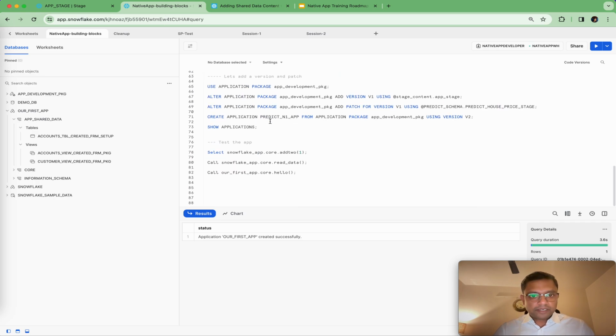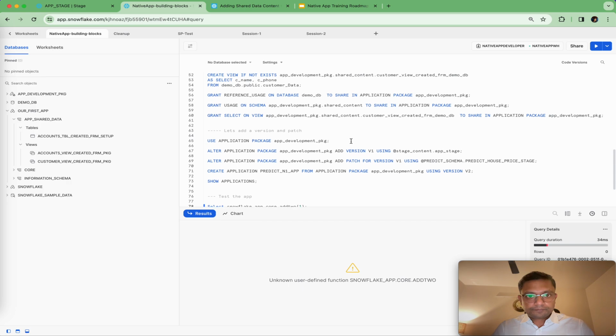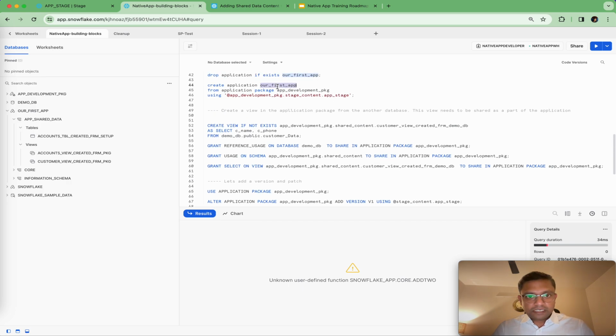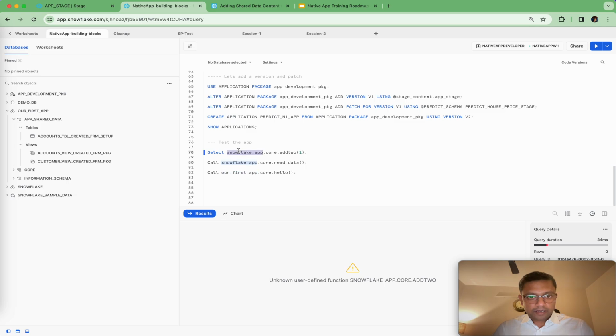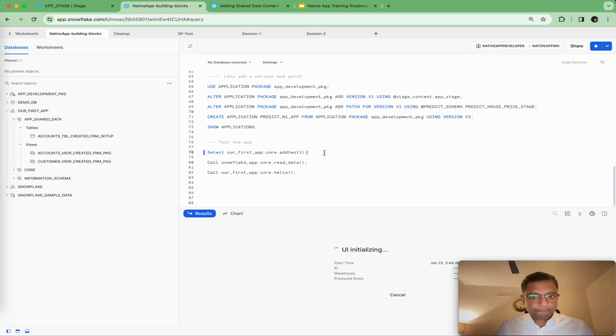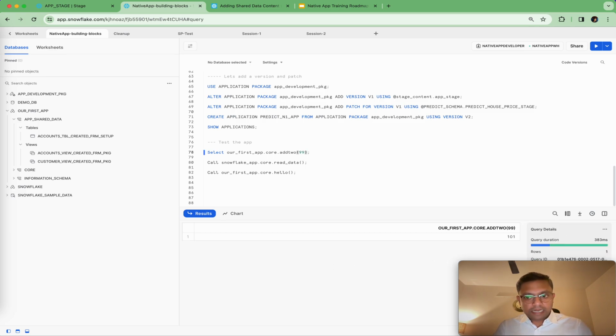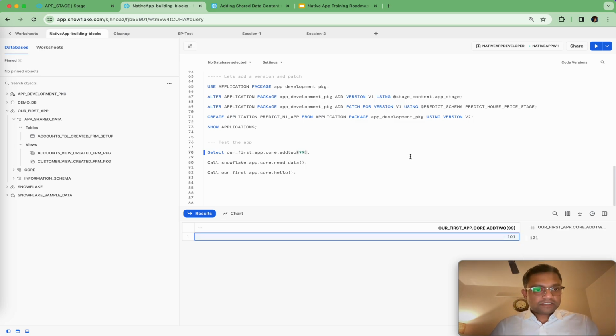Let's go ahead and test it out a little bit. We can call add2. Does it work? No, it doesn't work because I have changed the name of the application. So if you go and put it out here, you will see that the function response, I've put 1. If I put, let's say 99, it adds to that and gives me 101. Fantastic. All set.